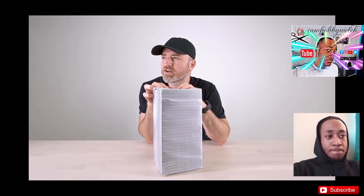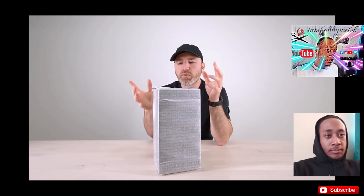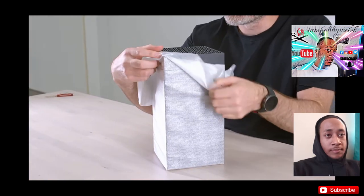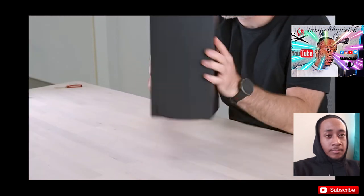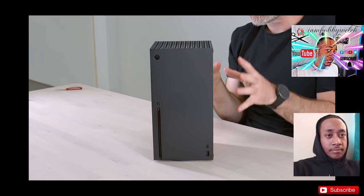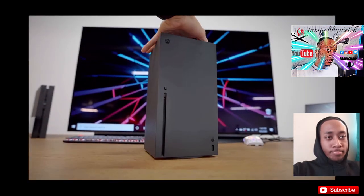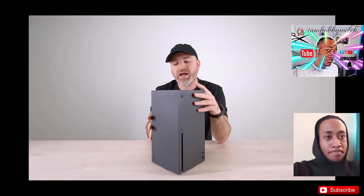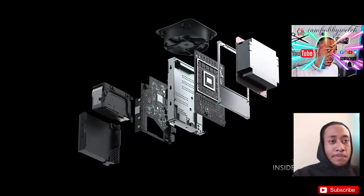I've been talking about this shape — I called it a rectangular prism. Others said, don't you remember primary school? It's called a cuboid. You could call it either — they're both acceptable terms. I've never heard 'cuboid' in my life. Would you check out this cuboid? That is much smaller than I expected. I was a bit concerned when I saw the initial images — like, how do you put that thing underneath a TV? But it's actually not that huge. And when you consider the horsepower they've been able to pack in here, it's borderline impressive. Of course we're going to have 12 teraflops of power, and I'll take as many as I can get.